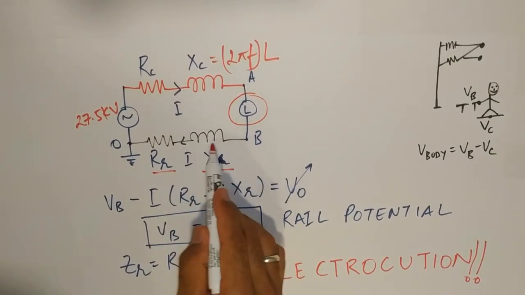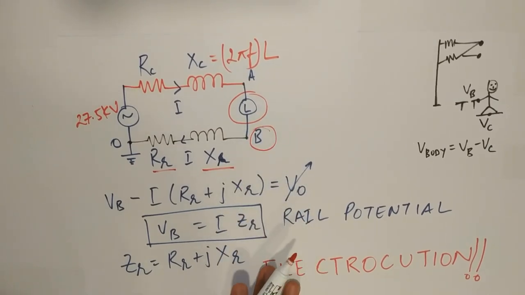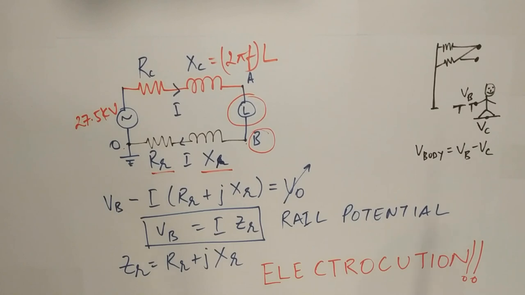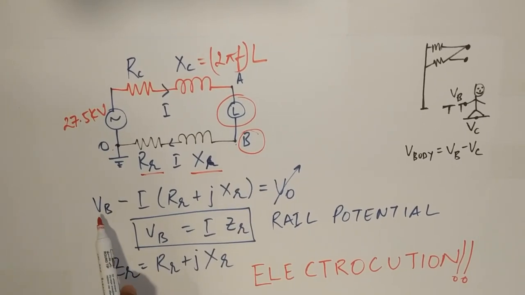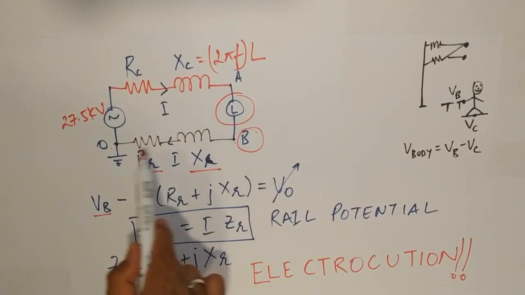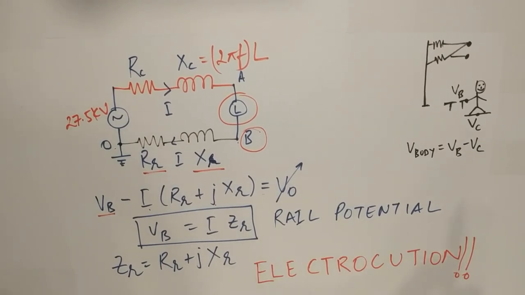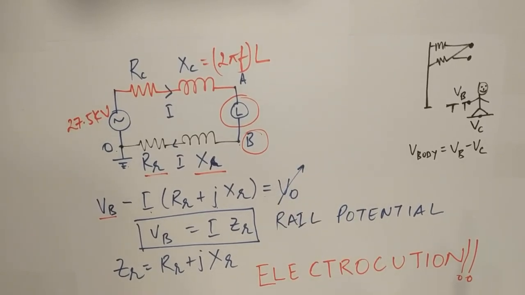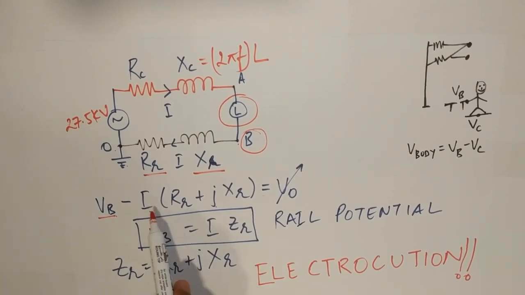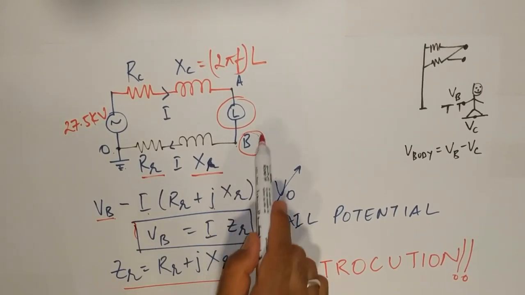So, you see that current is flowing through this return system and it is connected to earth at this point. So, there must be a voltage at this point B. Because current always flows from higher potential to lower potential. So, you can see the voltage at point B by applying Kirchhoff's voltage law. It will be VB minus the impedance times current equal to this voltage at point O. As O is connected to earth. So, this value will become 0. And then this VB will be equal to I times the impedance of the return system. Which is nothing but this. So, now you got the value of rail potential.